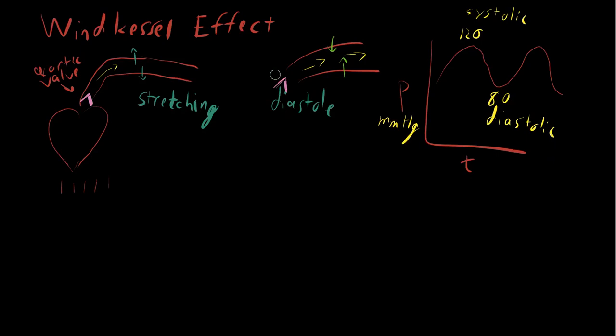Now we're interested in trying to understand how we can model this behavior of the aorta stretching and contracting in relation to the pressure being applied or not being applied from the heart as it contracts. That's what the Windkessel model actually takes a look at. And it turns out that the act of stretching in this fashion has properties of being a capacitor. That's what it means to be compliant.